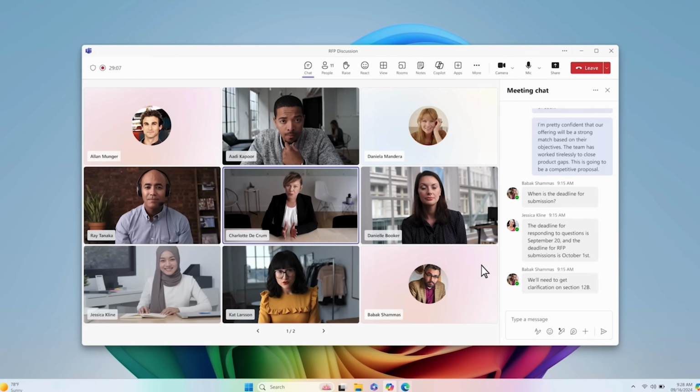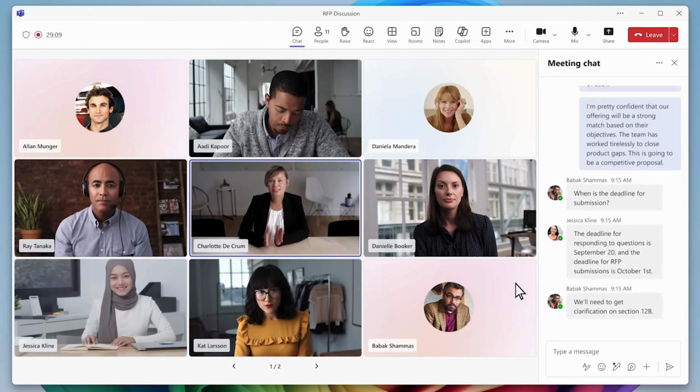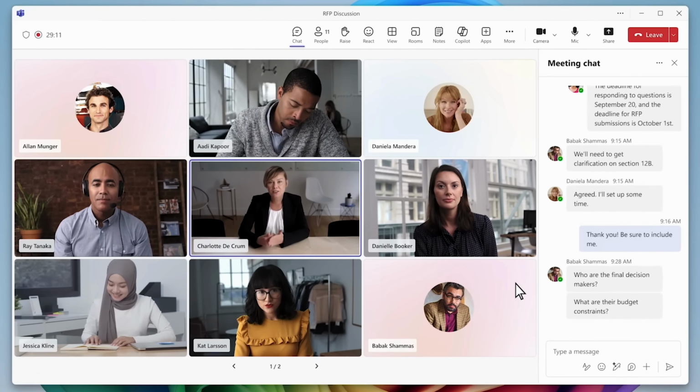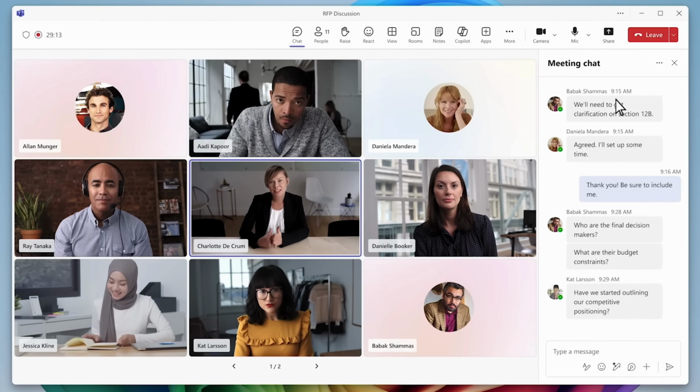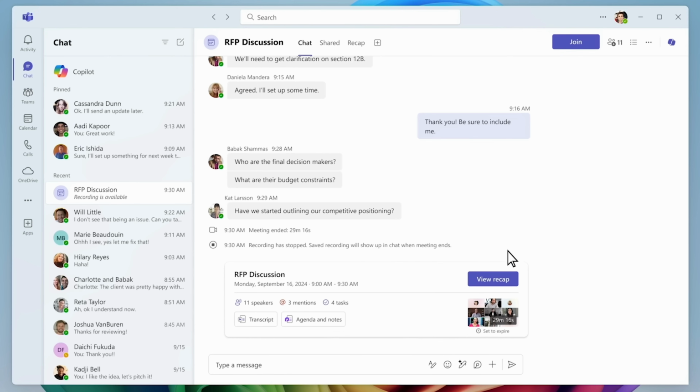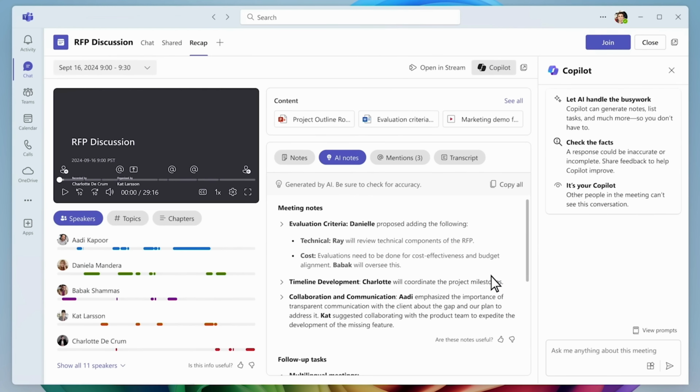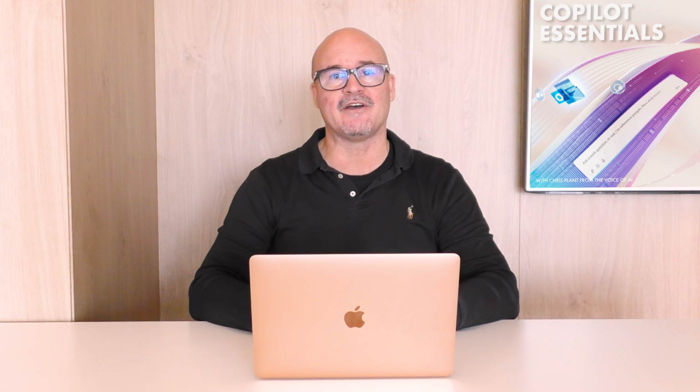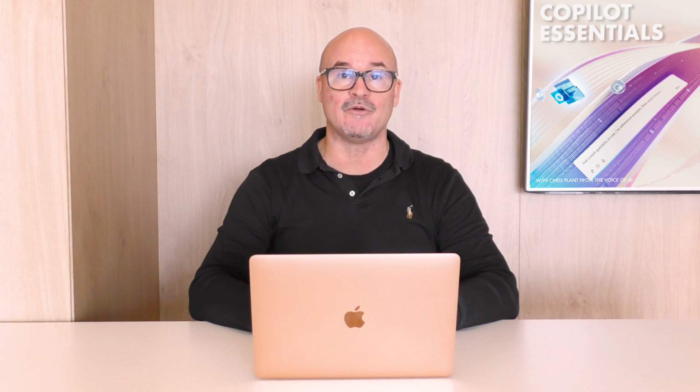Teams meetings: smarter recaps. In Microsoft Teams, Copilot enhances collaboration by capturing key points, suggesting action items, and providing real-time summaries. During a meeting, Copilot can take notes, summarize discussions, and offer actionable follow-ups like task assignments or reminders. This ensures that meetings are productive and organized, allowing everyone to stay focused on the conversation without missing any details.